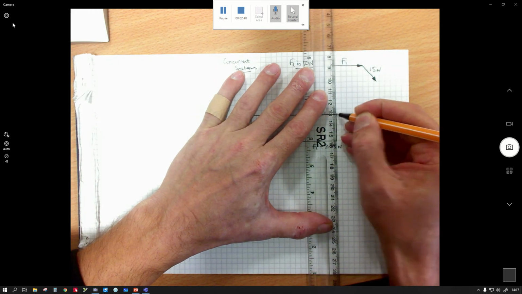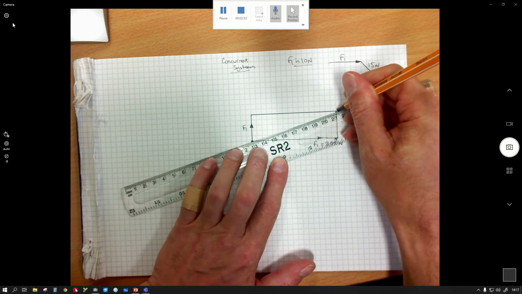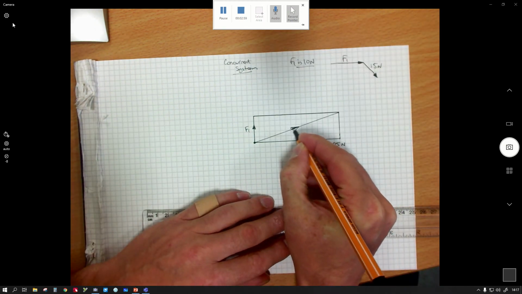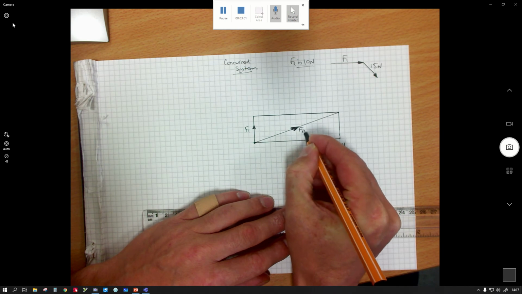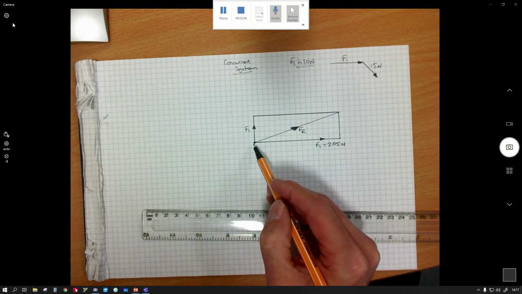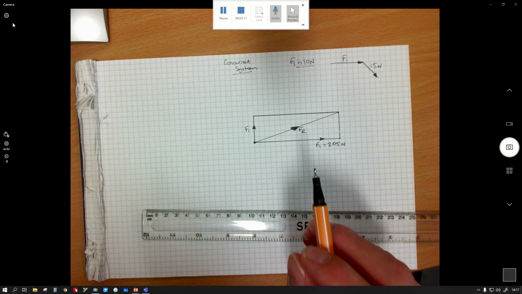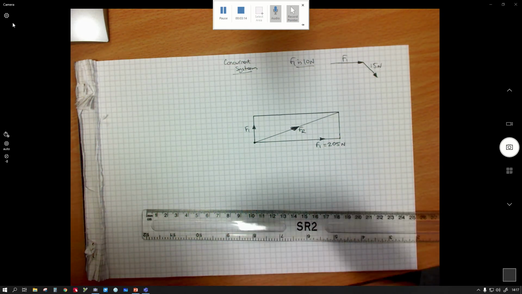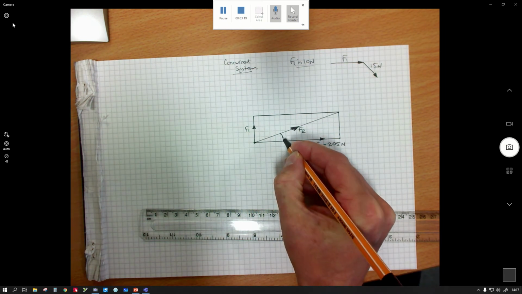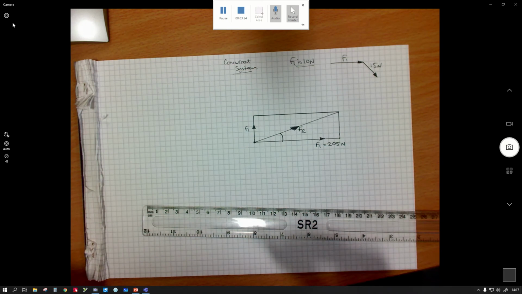And where those two lines intersect, that gives me the point at which I can create the resultant vector, FR for resultant. So both of those two forces acting on that body has the same effect as this single force. This single force doesn't exist in real life, but it allows us to quantify the effect of those two input forces and measure the direction, and then it allows us to plan in a third force that will stop it from moving. I'll get to that in a wee second.